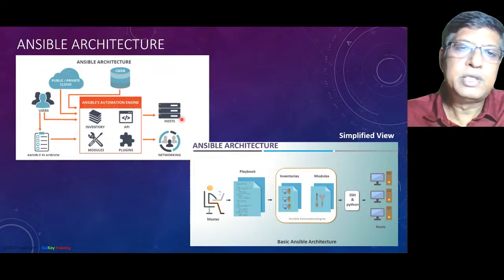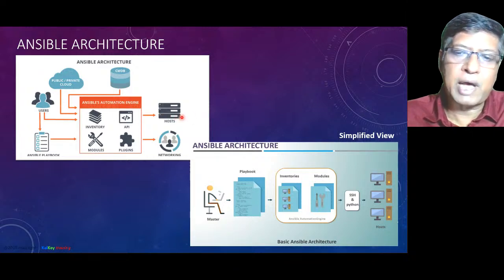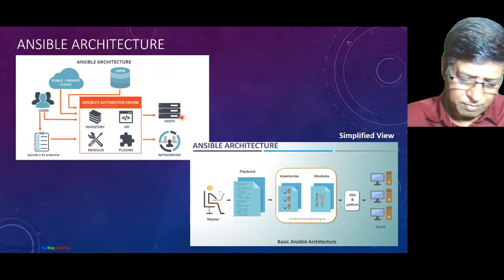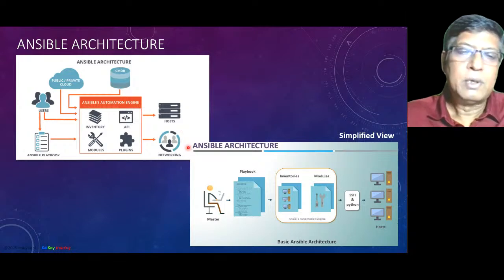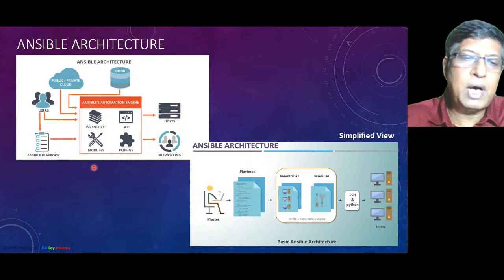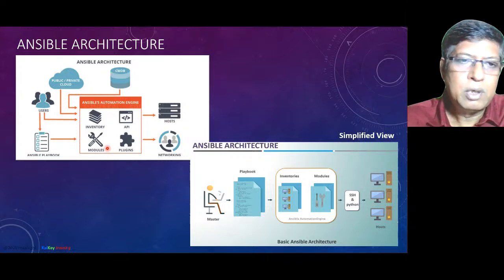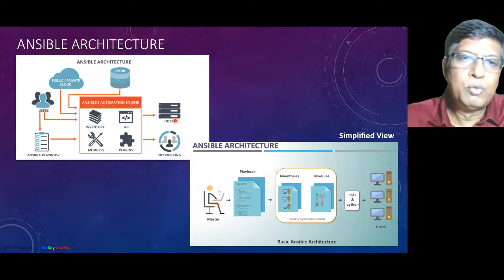You want to install a software. Let's say all these machines are running the Ubuntu operating system, and you want to install an application over Ubuntu. Right now in our project, we are doing the Apache server. So we are going to install Apache. We are going to use the APT module. APT is the package manager for Ubuntu. I think you may know, but even if you don't, it doesn't matter. So we will use the APT module of Ubuntu to install those softwares. And those will call the plugins and the API and will do the tasks.